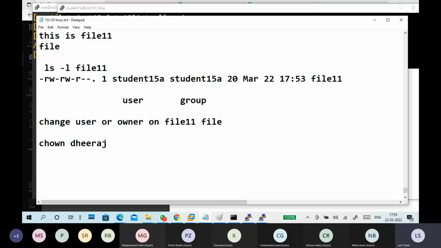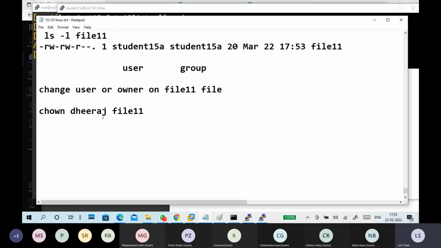Before we do, we'll do some verification also on file11. So dheeraj becomes the owner of the file, replacing this owner. Look here, guys. Read, write for the user, read, write for the group, only read for others.